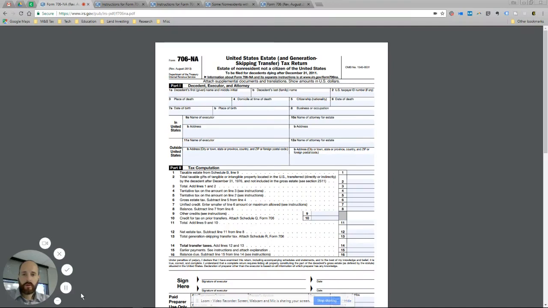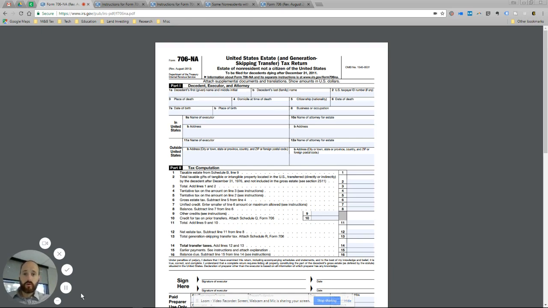My name is Jim Baker from Mott Baker Tax Consultants, and I just had an interesting case this week. A non-resident who owned a house in Florida passed away, and if you're not aware of it, there is an estate tax for, well, there's an estate tax for everyone, but for non-residents, the exemption is only $60,000.